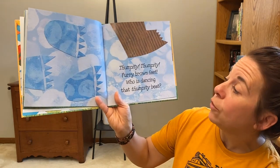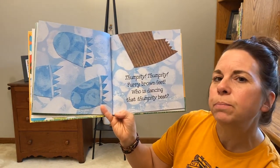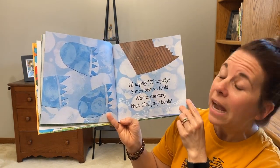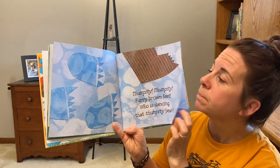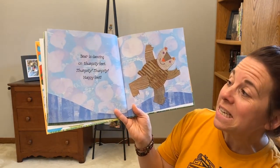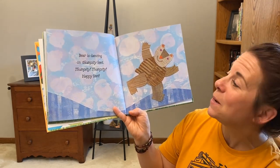Thumpity, thumpity, furry brown feet. Who is dancing that thumpity beat? What do you think? I've got my guess. Yay, I was right. Bear is dancing on thumpity feet. Thumpity, thumpity, happy feet.